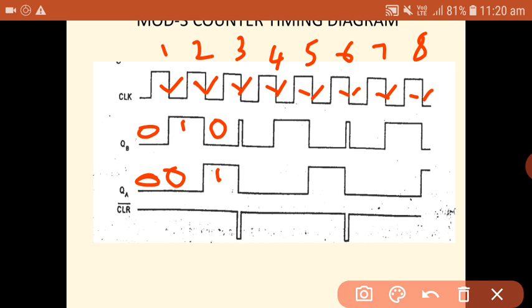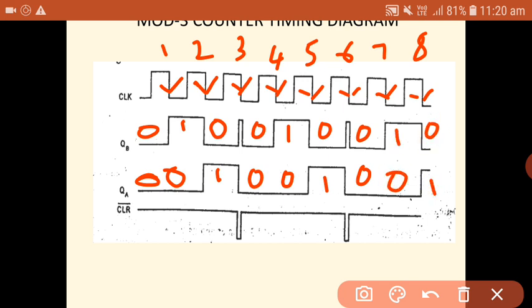And when the third clock pulse is applied, as and when the outputs are becoming 1 and 1, at that instant of time the NAND gate inputs QA and QB are both 1s, so the NAND gate output becomes 0, resetting all the flip-flops. Resetting means making 0 at the outputs of the flip-flops, irrespective of the inputs and clock pulse. Again, when the next clock pulse is applied, the same operation, 0 1, and after the fifth clock pulse the output will be 1 0, and after the sixth clock pulse the flip-flops will be reset, making the outputs zeros.